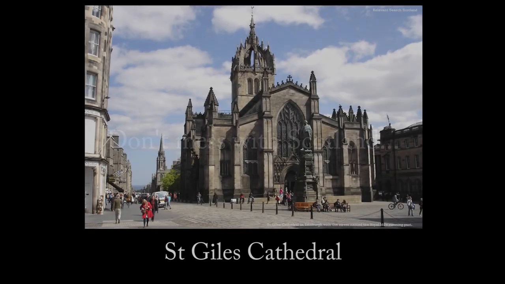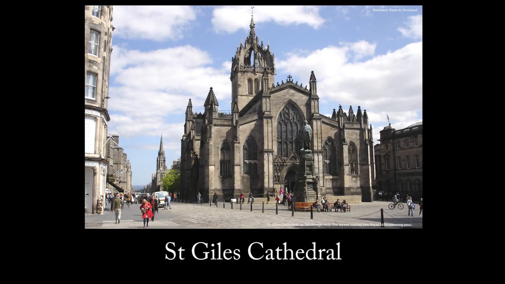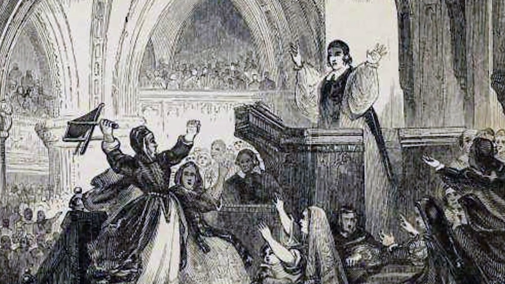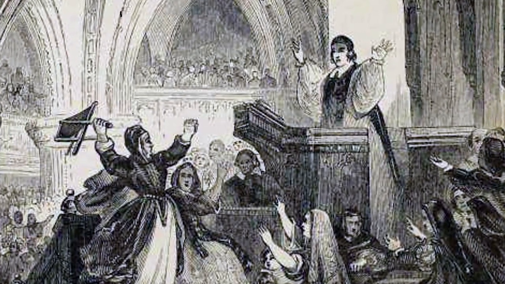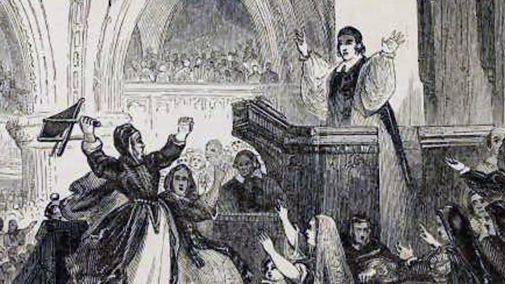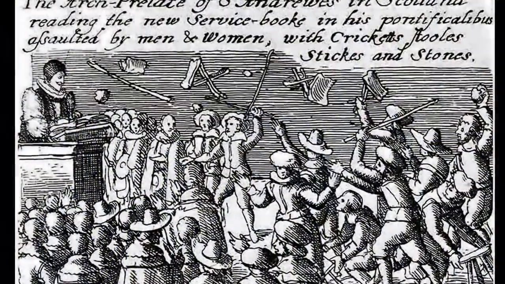Well, if you know anything about the Scottish, they are not about to put up with this. And in fact, there's a very famous church in Edinburgh, up on the top of Castle Mount, where a very famous woman, Jane Geddes, sat on a stool down in the front row, listening to the service. As it began, the priest began the liturgy from the Book of Common Prayer, and Jane, not having any of it, threw the stool at the priest. In some ways, the poor guy, he's just doing his job. But this is, you might say, the stool thrown around the world.